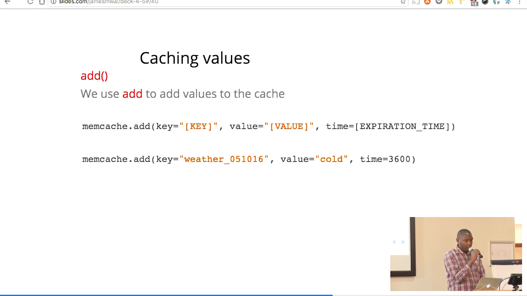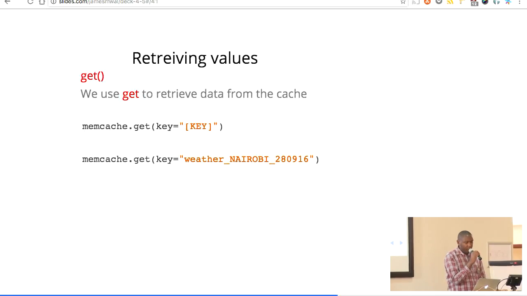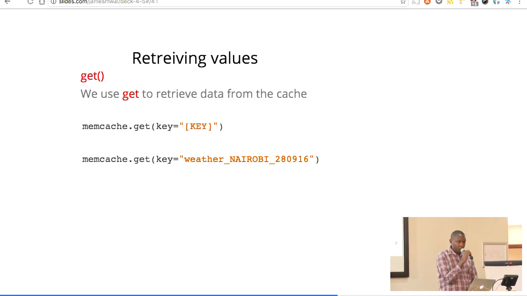So how do you use the cloud cache? You don't need to manage any hardware, as I said. All you need to do is access the API, and you create unique keys for your data, and that is how you store them. So the first thing you do is you say Memcache, I want to add this key, and this is the value for that key. And then you can get that key at any time that you want for subsequent requests.